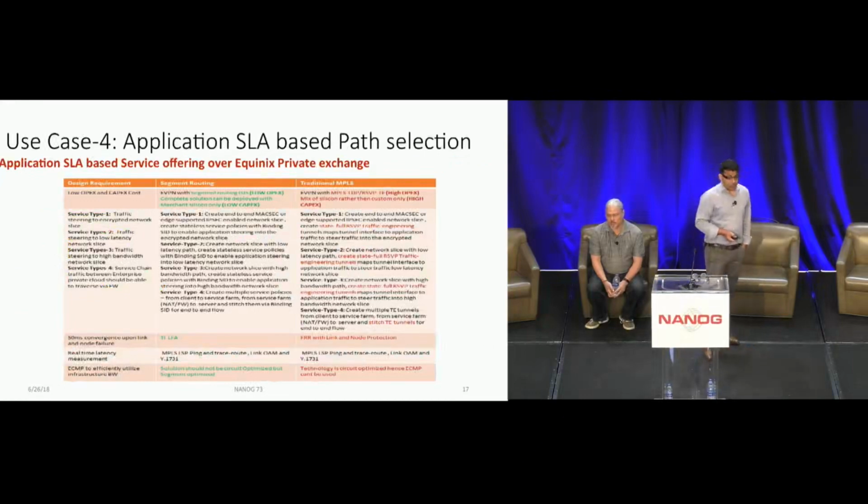The last use case is driving our 5G requirements. We are already getting requirements from customers asking for network slices. Again, low OpEx and low CapEx is one of the drivers. Second is the service types. A financial customer asks, give me an encrypted slice in your network. Another customer asks, give me a low latency path through your network. Another requirement is, I need service chaining of a NAT with a firewall. And the fourth type of service is, I need a high bandwidth path, but it's best effort. Give me a cheaper service, right?